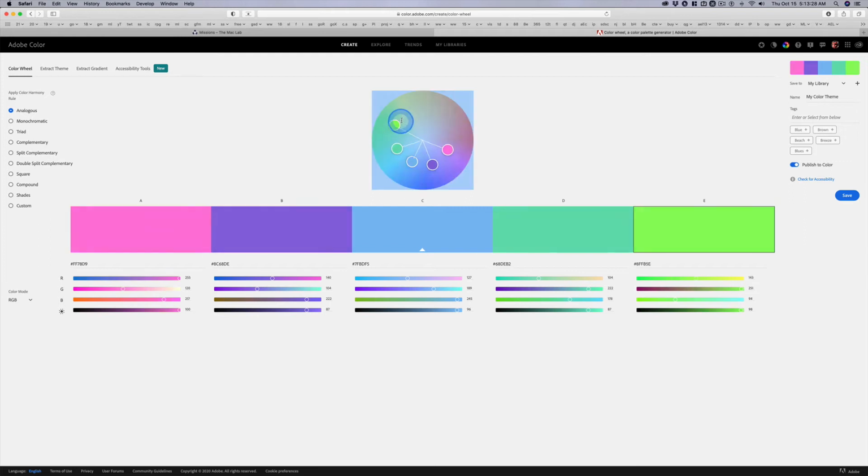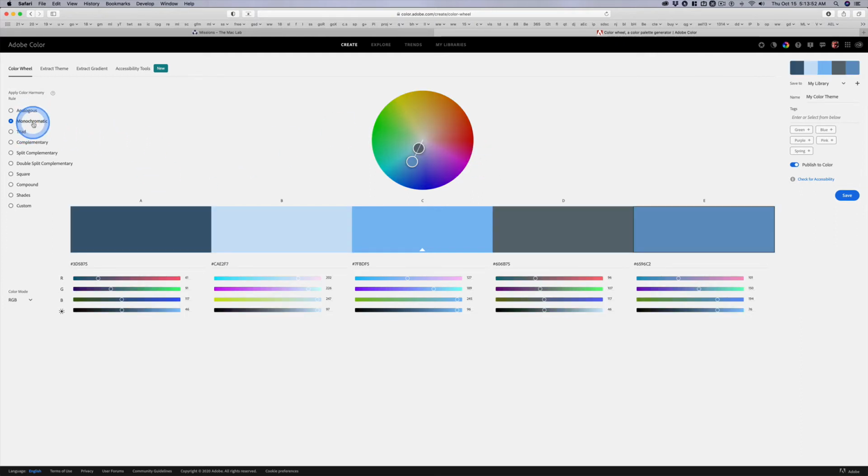So you can adjust something and say, hey, I like that. I'm not suggesting I like that, but this would be an example of a custom color harmony. This is not analogous. And I'll reset this, because look at all these different colors. These are not 3 adjacent colors on the color wheel. So you have to know what each of these mean.